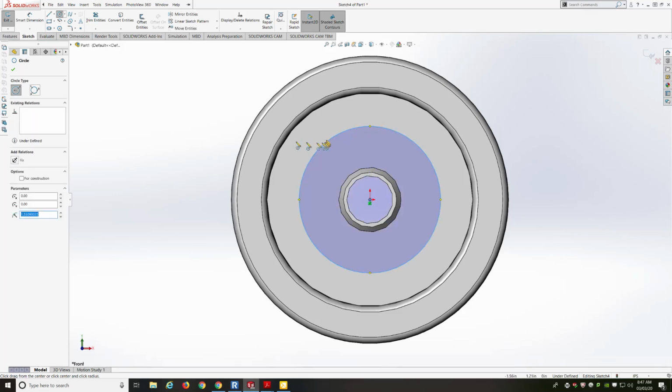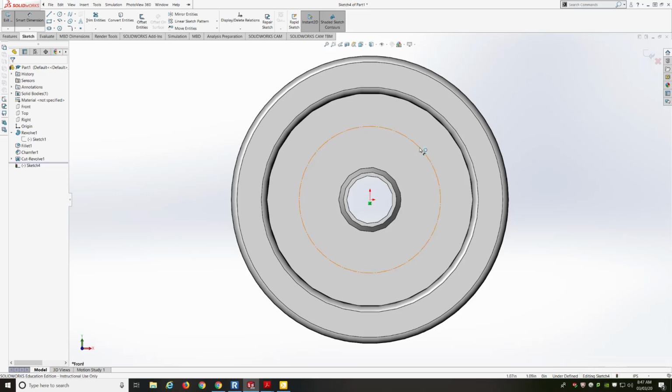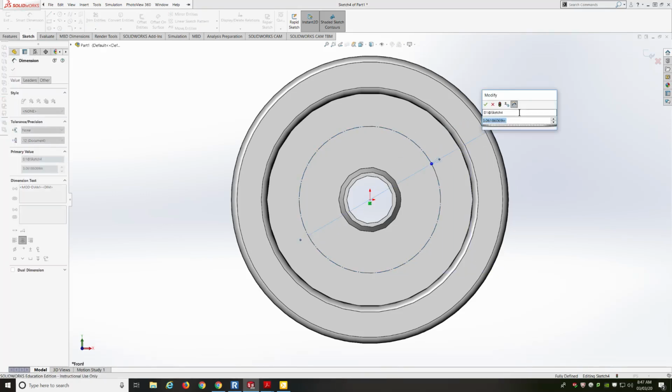With that circle still selected, I'm going to go over to the left-hand side in my options and change it to construction. Why? Because this is going to be a bolt circle. A bolt circle is basically a center line with circles around it. I'm going to dimension this center line circle or bolt circle. We'll dimension it at 3 inches.